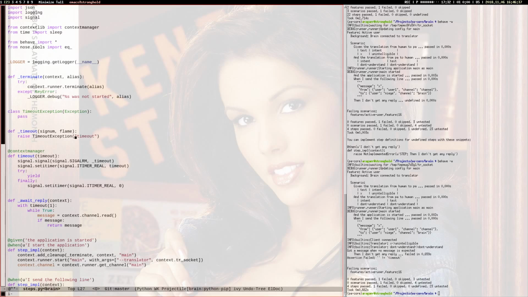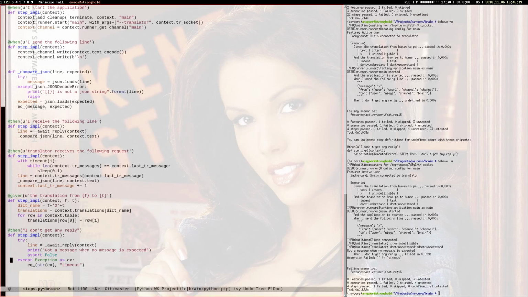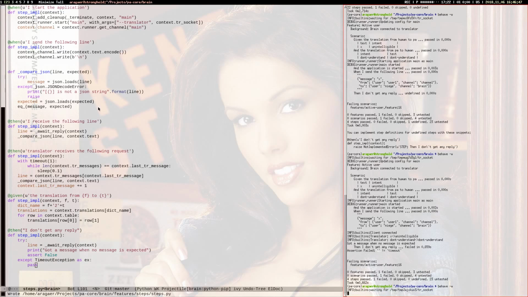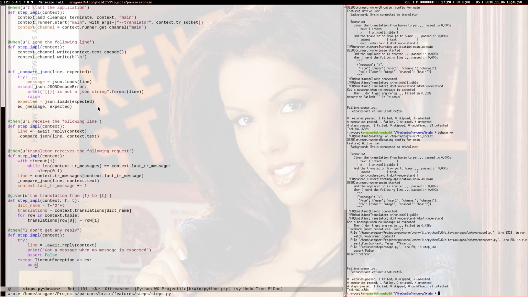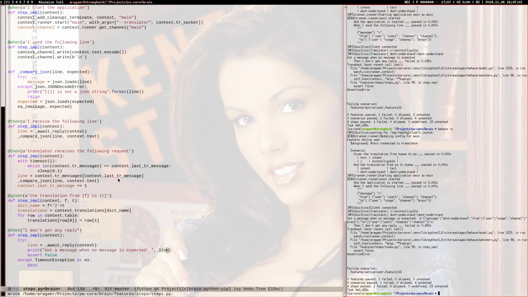And then like this. So now it should fail, and of course it doesn't fail because there is a message. I will even print it here, and well, of course it says that it doesn't understand what I said, and instead I want it to silently ignore that message.